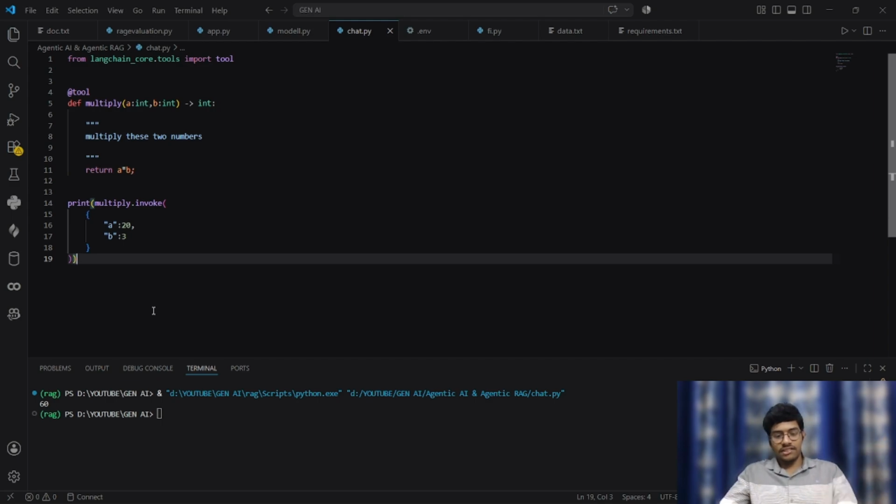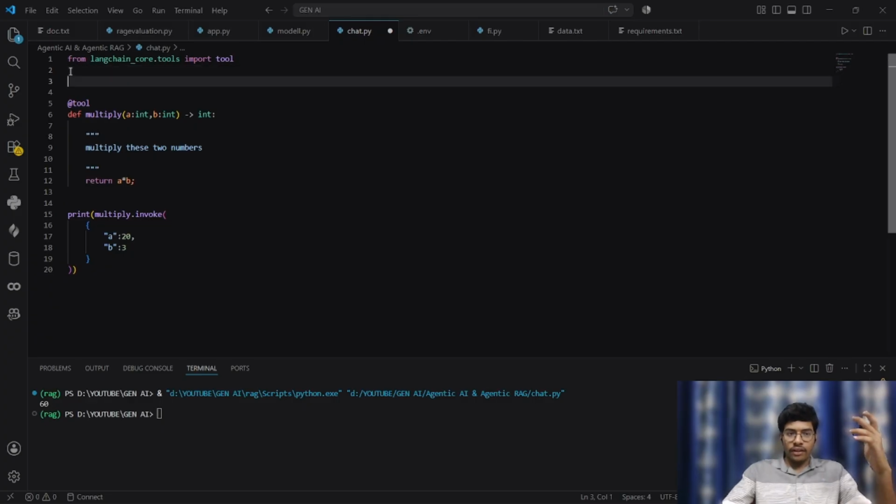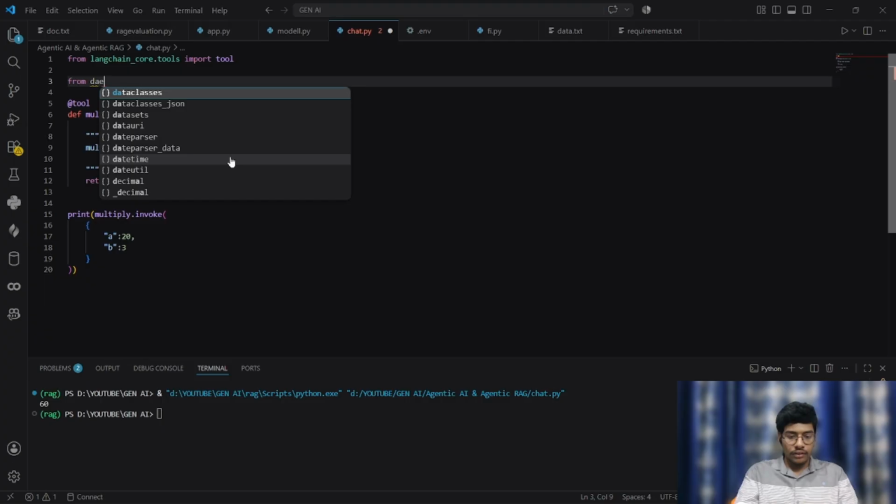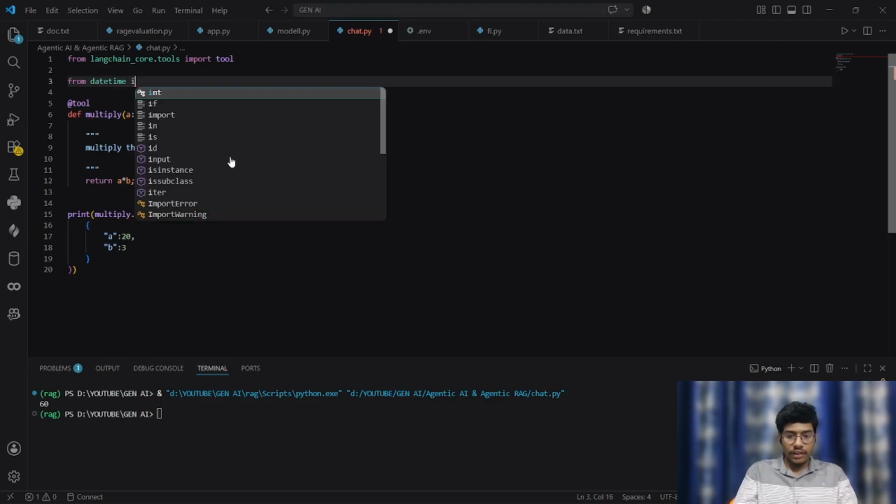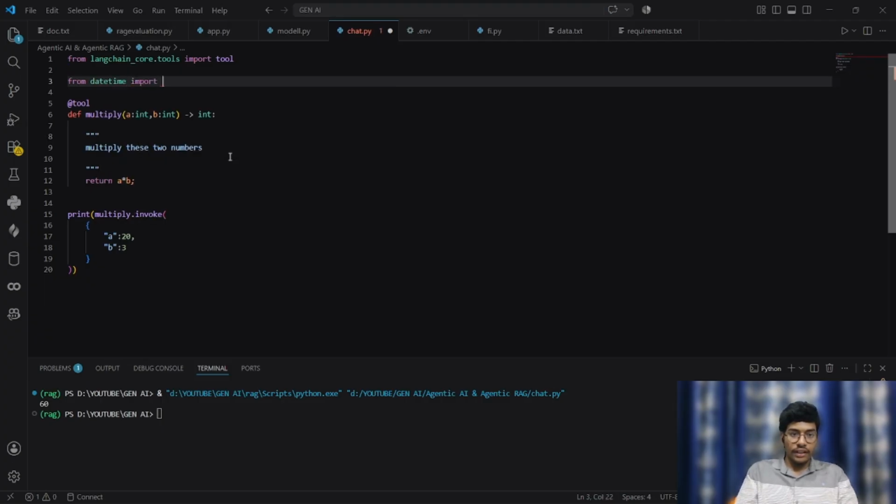So let's build another tool, a tool which can return date and time. For giving the current date and time, there is a Python library called datetime. From datetime import datetime. Got it?